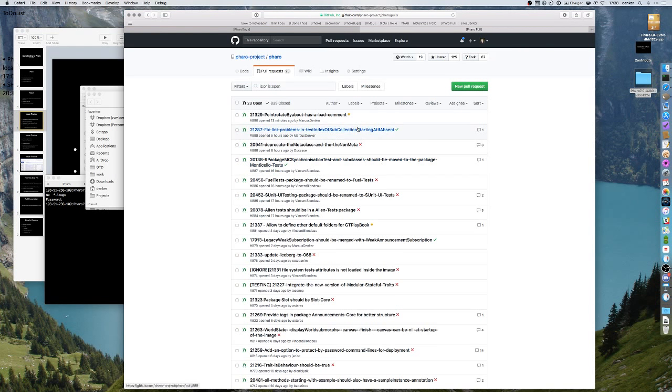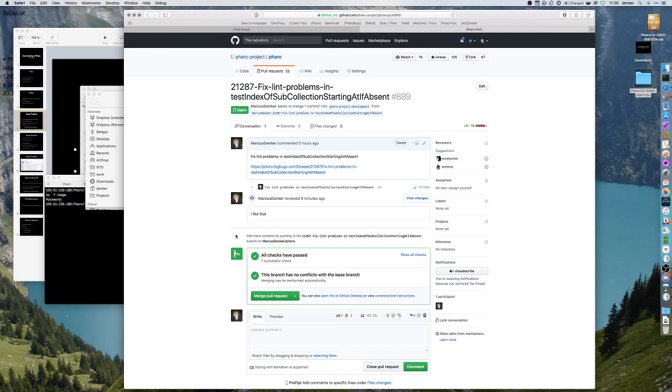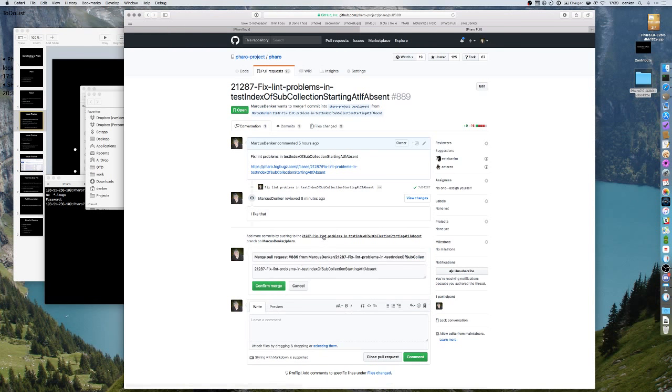Another thing that I can show as the last thing is what happens if something is good and people want it to actually get integrated. So the idea is that if an issue is green, or if the failing test has nothing to do with the issue, and people comment that it's good, then at some point, someone who has commit rights on the main repository has this nice button here, merge pull request. And so what one can do is just do that.